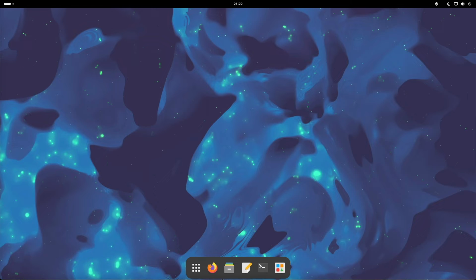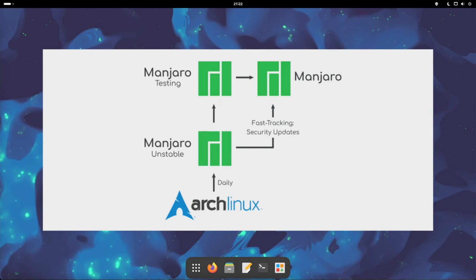Manjaro is a continuously updated Linux distribution based on Arch Linux. Its main goal is not only to always provide up-to-date software and packages, but also to ensure a high level of stability. To achieve this, Manjaro subjects the Arch upstream packages to a careful test phase. After about 2 or 3 weeks, the tested packages are then released in a Manjaro stable branch, provided everything runs smoothly. Security patches, on the other hand, are rolled out immediately without any delay.